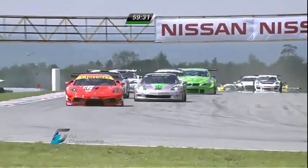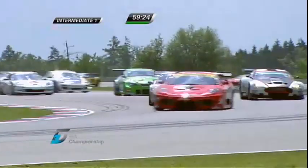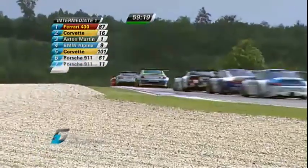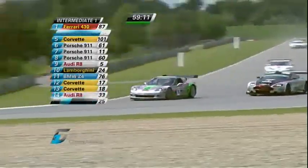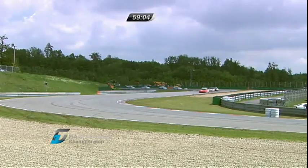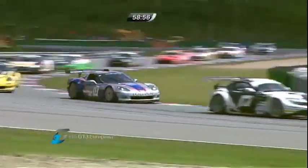Now, as we race down towards turn 3, that Ferrari is out of the lead from the Corvette, from the Aston Martin that's made up places. Yeah, good start by the Ferrari. Just got it just right on the lights. His cold front row starter in the Corvette had a terrible start, and he's now back in 5th position. And look at this, the Corvette in 2nd place and the Aston Martin in 3rd place, dueling almost wheel to wheel, going through that right-hand turn there. Car number 16 of Mike Parisi up now into 2nd place from a 2nd row start. But Diego Alesi did everything he had to do in that Ferrari and leads as they come into the stadium complex.